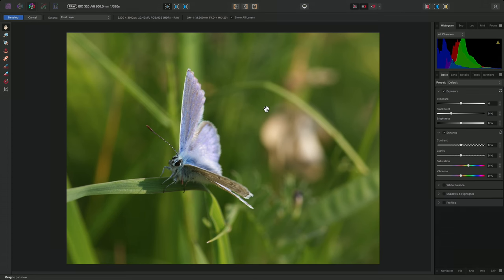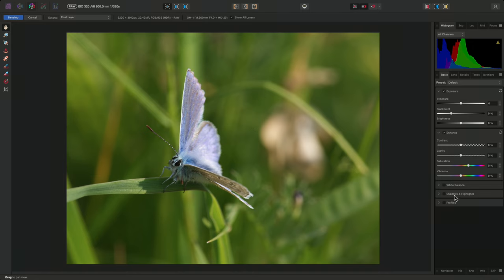I'll walk you through an image editing workflow for wildlife and nature photography in Affinity Photo, combining a variety of techniques to end up with a high-quality result. First, I've opened my RAW file in Photo, which takes me into the Develop Persona, or workspace.